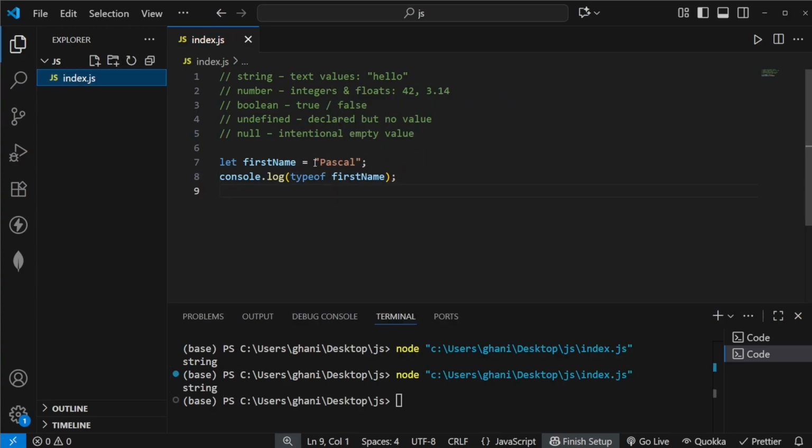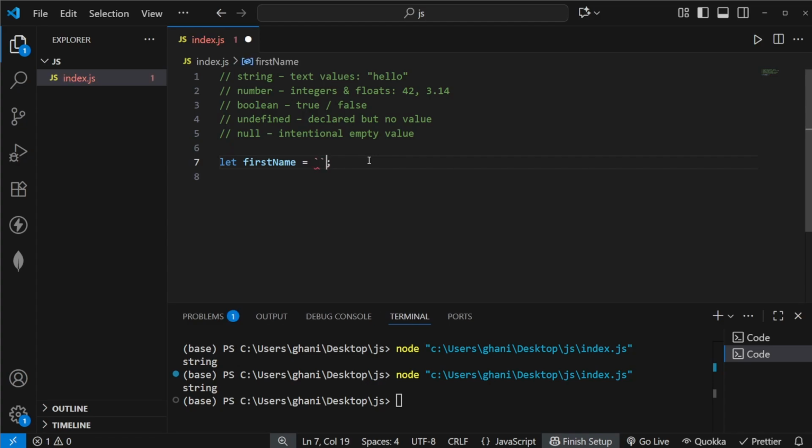So this one is basically a string. A string is basically just a number of characters, so plain text. To tell JavaScript that this is a string, we are usually using quotes, and you can either use double quotes like this, for example, or you can also use single quotes, and you can also use the backtick character, for example. So all of this basically works to define a string. And a string could be our name, obviously, for example.